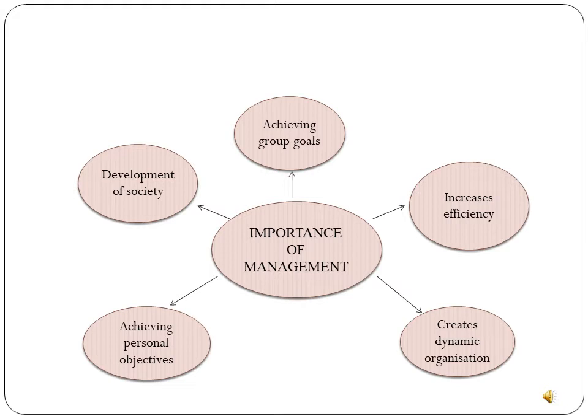Now we see that the fourth one is achieving personal objectives, right? See, every individual is different, every employee is different. So a manager has to analyze that every individual has different needs, right? Like some individuals have financial needs, some of them have social needs, some might be having higher level needs, right? So through motivation and through leadership, these needs can be fulfilled.